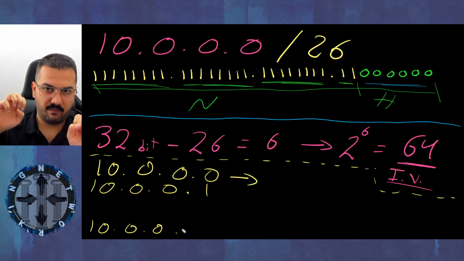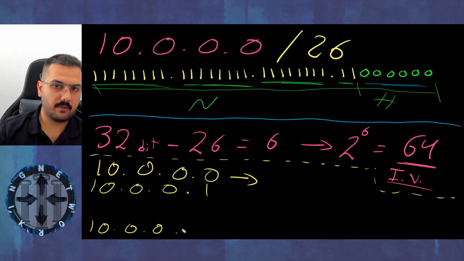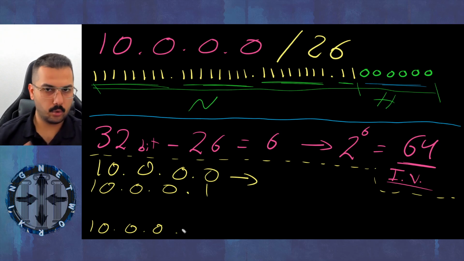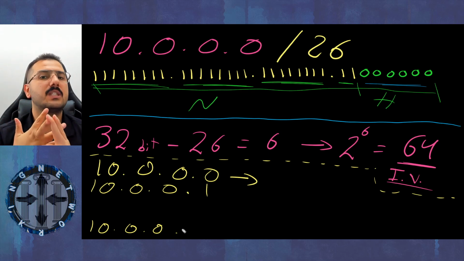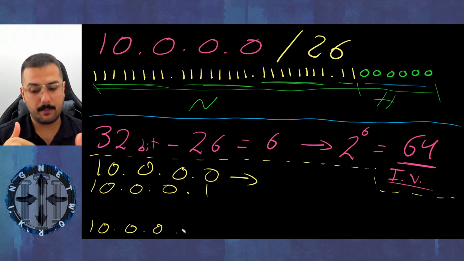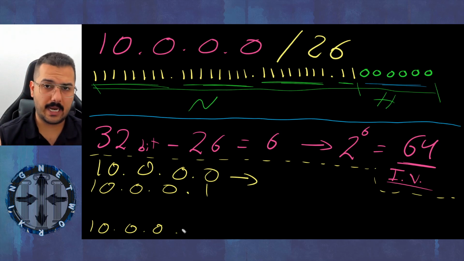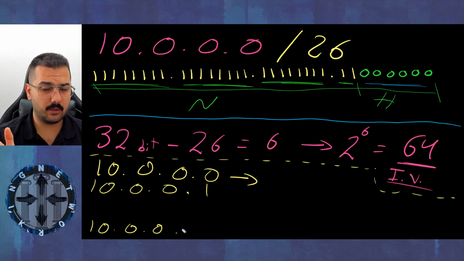Well, again, imagine I have so many fingers and I will start counting. How many IP addresses are in this domain? 64 total IP addresses. From the number of zeros, 2 to the power of the number of zeros, 2 to the power of 6 equals 64. 64 total addresses. One of them is the network ID, the other is the broadcast ID. So 62 usable IP addresses are available. All right. I know from the example that the very first IPv4 was 10.0.0.0, all right. You and I agree so far. The first one after it is 10.0.0.1. Start using from 10.0.0.1. But how to know the broadcast address today?